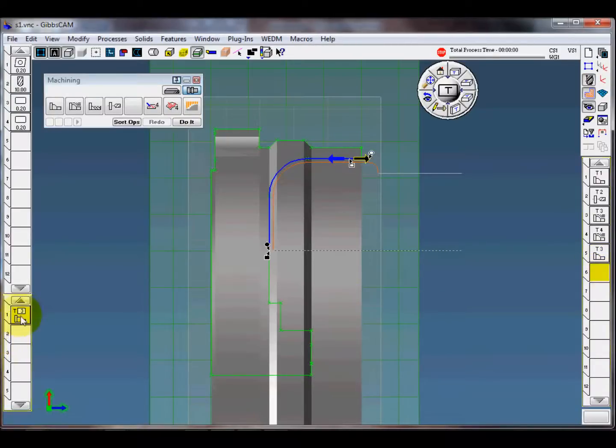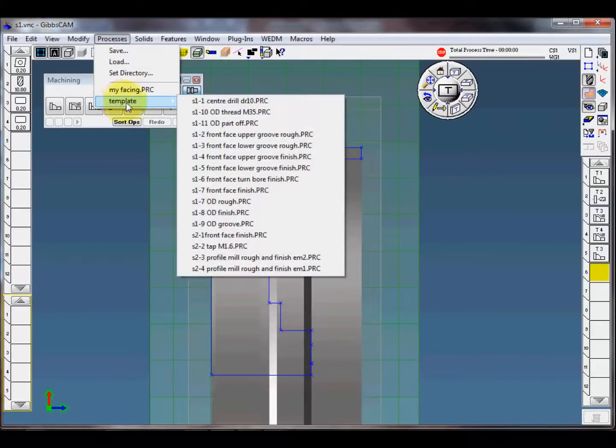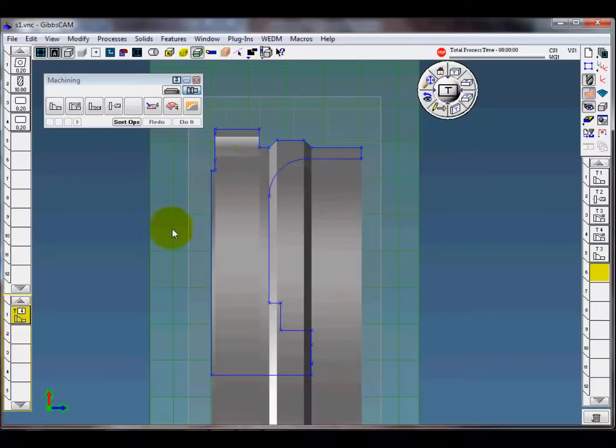Next, again, I will apply the finishing for the other side. Again, I will load it from the library. How about the lower one? Yes, I have one here. Let's go. Now I'm going to machine these directions and start this, extend out a bit and put the location somewhere over here and do it.